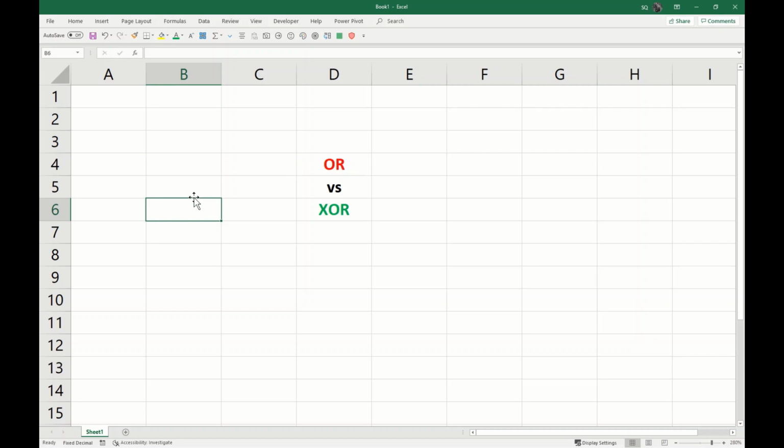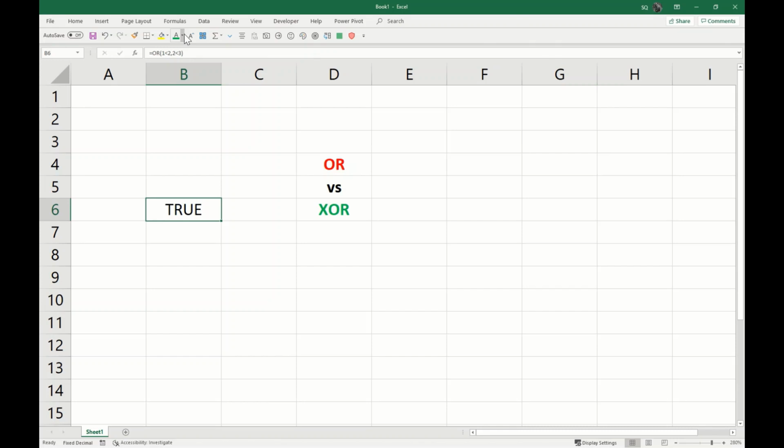Before I start talking about XOR syntax, or exclusive OR syntax, let's refresh our memories with OR syntax. In OR, we used to have a syntax, for example, 1 is greater than 2. It is a false statement. We'll get a false result. Then I will add another argument, that is 2 is greater than 3. Both are false. We get a false result. Now I will flip it the other way, which means that now both statements are true, so we will get a true result. That is the outcome of the OR function.